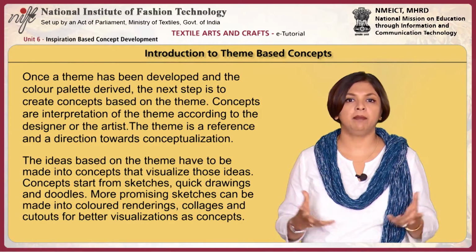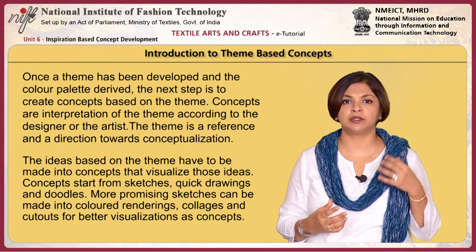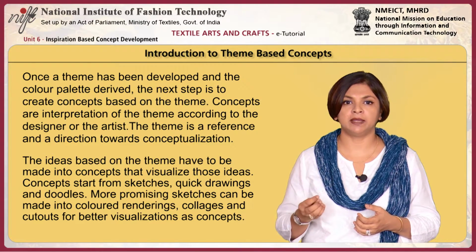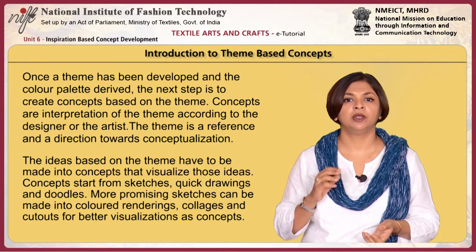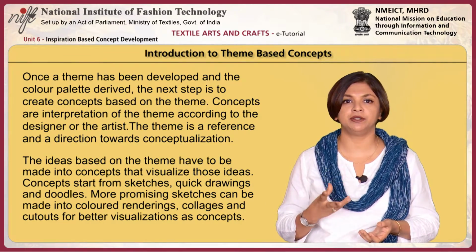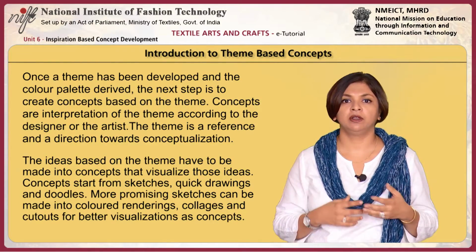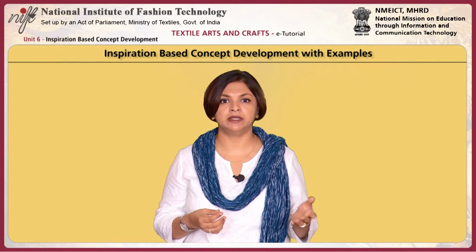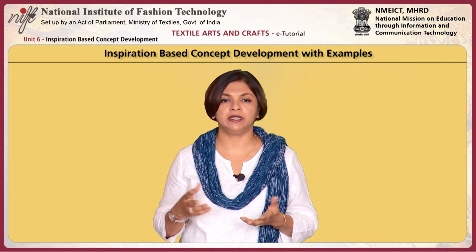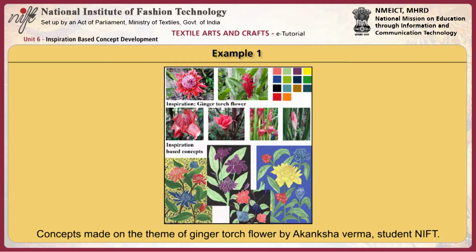The ideas based on the theme have to be made into concepts that visualize those ideas. Concepts start from sketches, quick drawings, and doodles. More promising sketches can be made into colored renderings, collages, cutouts for better visualization as concepts. The examples that follow visually clarify this process of concept creation. Here are concepts made on the theme of ginger torch flower.